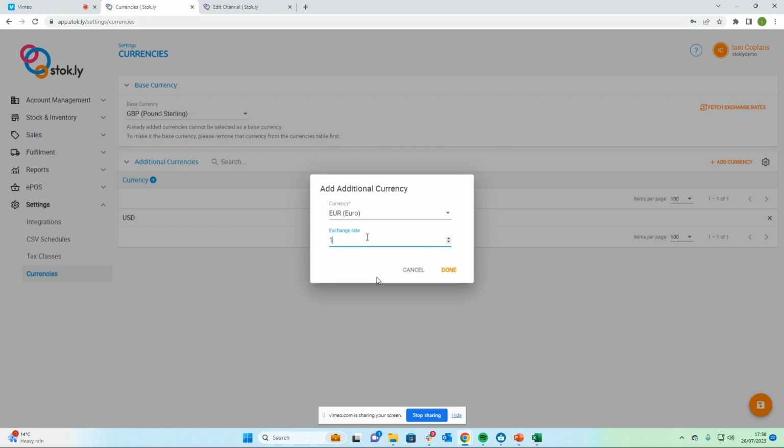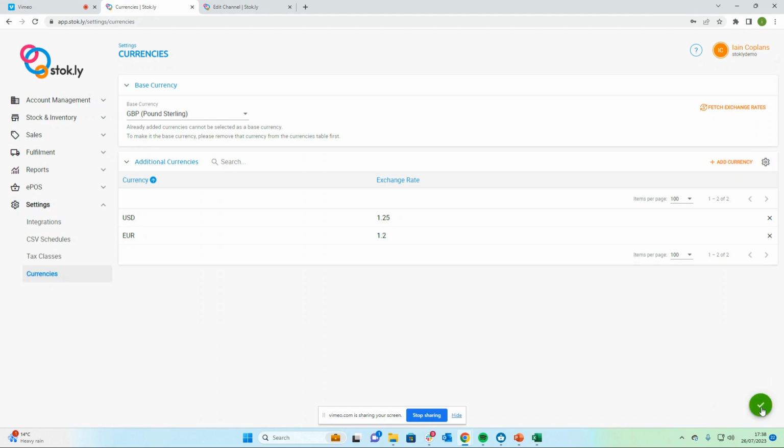We'll give that a notional exchange rate and we'll save that. Now we can update the exchange rates from HMRC or we can overwrite that, and we might want to set a specific rate that we're going to trade at. We'll save that.